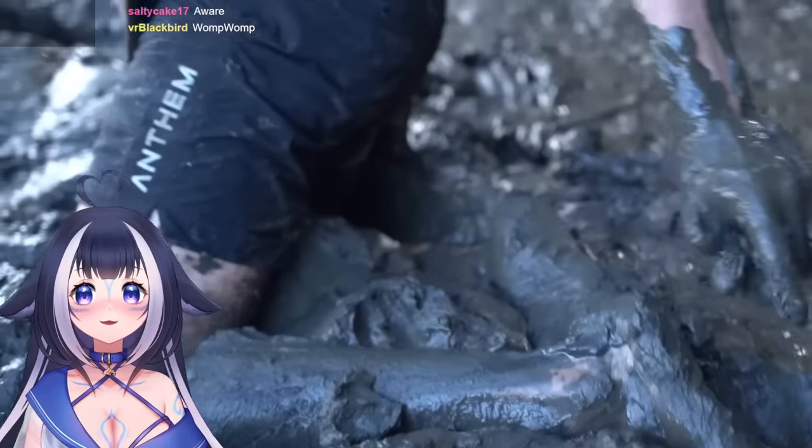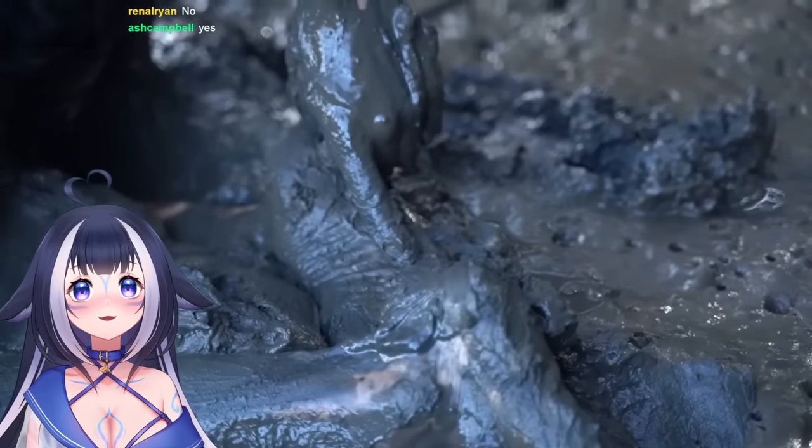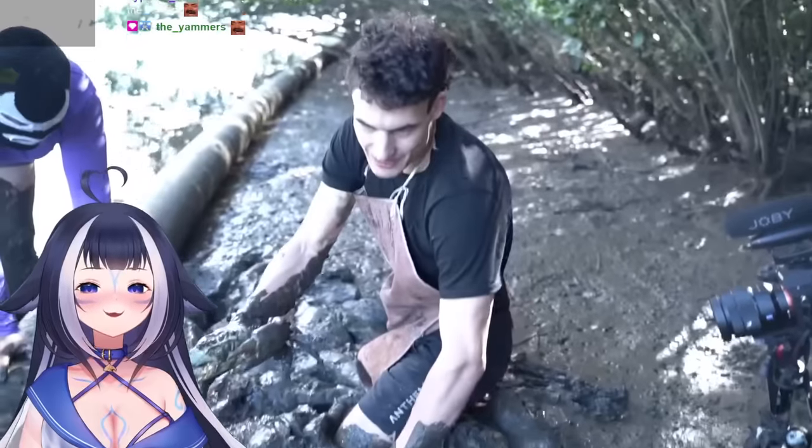It's like a day spa. Oh, look at these crabs on my foot. The little crabs. Yeah, because you're probably just taking their mother. They're trying to get off her. Mother! Can you even get up?